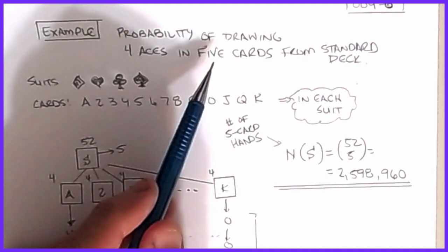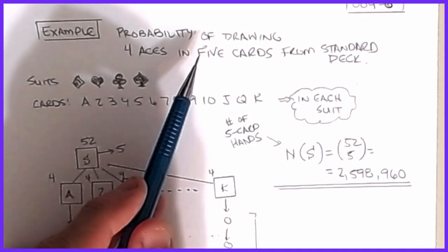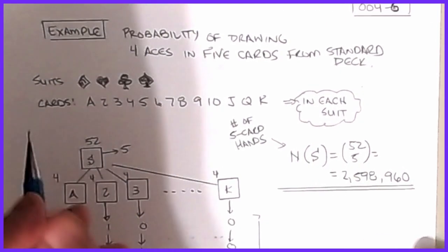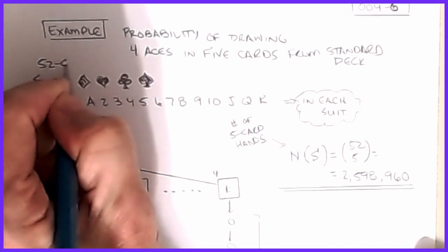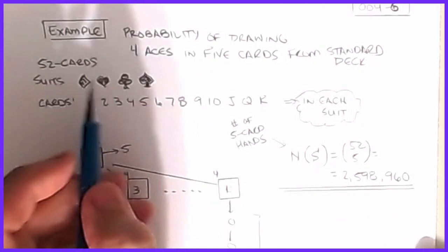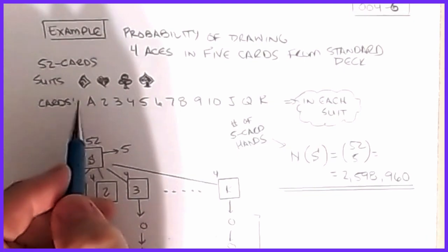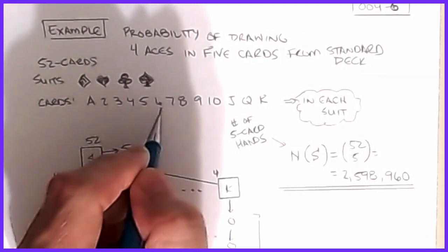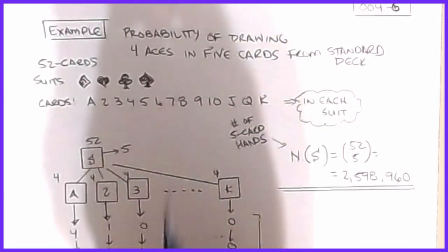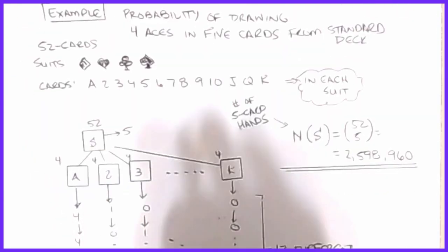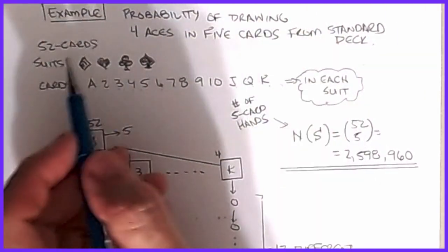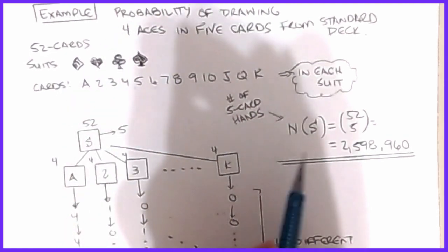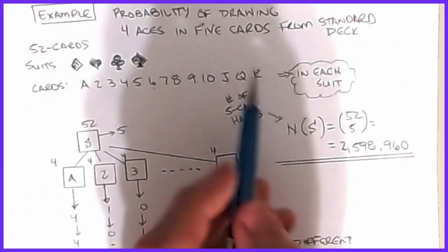All right. So we're going to set ourselves up that we're looking at the probability of drawing 4 aces in 5 cards from a standard deck. So this is the old poker problem, right? Now, for those that aren't familiar with what we mean by a standard deck, it's a 52 card deck, 52 cards consisting of 4 suits, generally called diamonds, hearts, clubs, spades. And then within each one of these 4 suits, I get an ace, a 2, 3, 4, 5, 6, all the way out to 10, and then a jack, queen, king, okay, in each of the suits. Okay, and so there are 13 cards in each suit, and there are 4 suits. That's 52 cards.